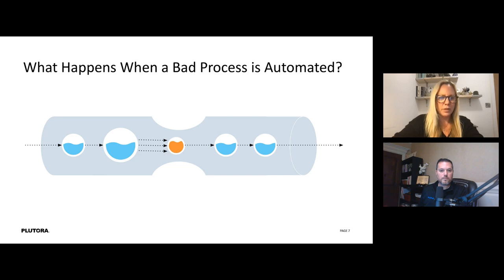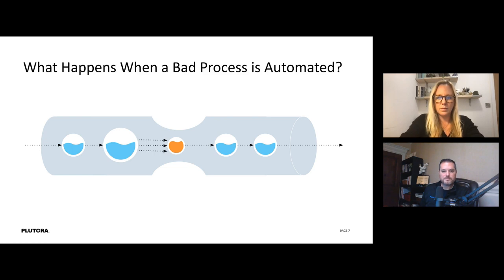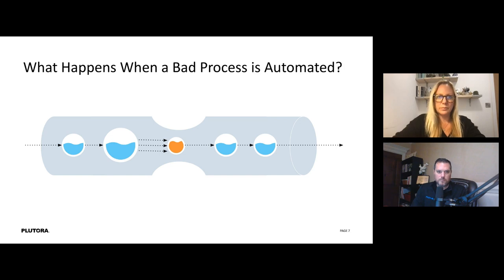Here we have a representation from the Theory of Constraints. When you automate a bad process, the consequence is that we just do the wrong thing faster. When we think about efficiency versus effectiveness, a big thing around automation is wanting to be super efficient and push things through faster — but quite often people haven't considered how they communicate or how much they trust things to do what they need to do. We need to look at the effectiveness side, which is more towards outcome. Are we getting the right results? You can be really efficient at doing the wrong things.